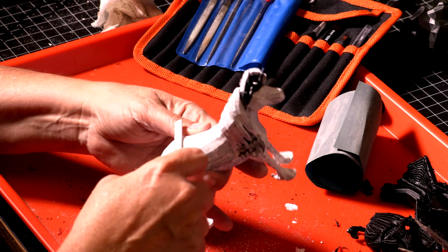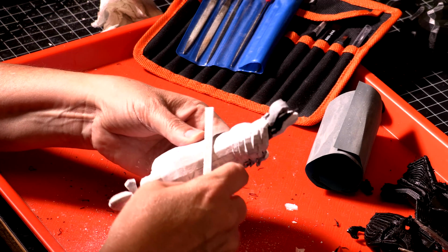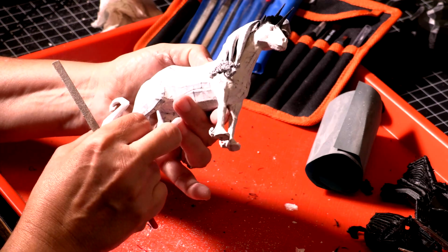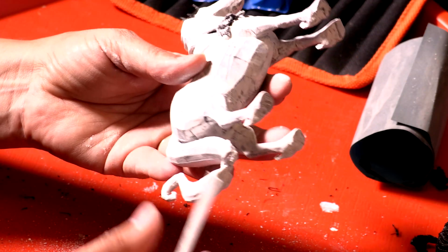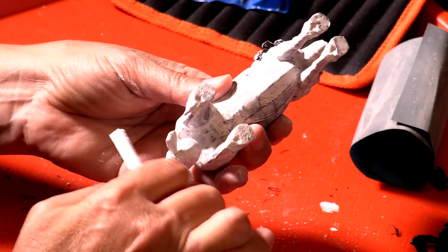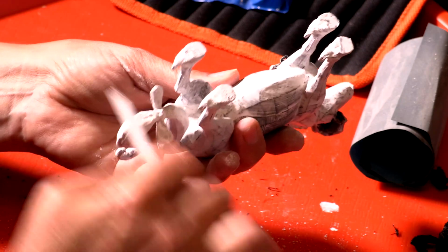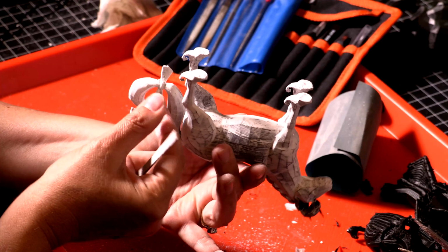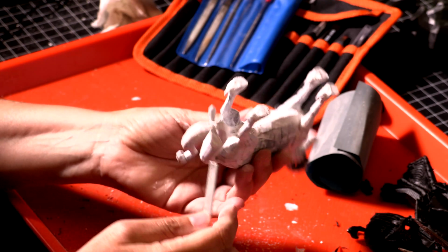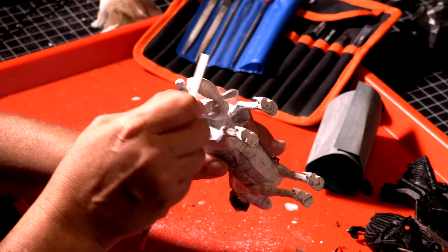This back area is really going to show. So I want to make sure that it is very taken care of. And when working with a 3D print like this one, the resin prints are probably a lot more sturdy, but these kind, they can break, so make sure that you are very careful when you're holding them, especially at fulcrum points, like where this tail connects and where it connects with the rear. Make sure those fulcrum points are handled very carefully.